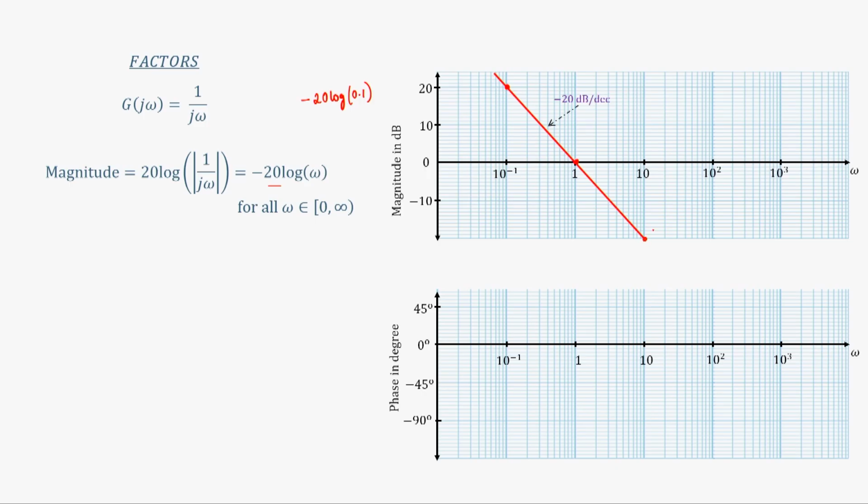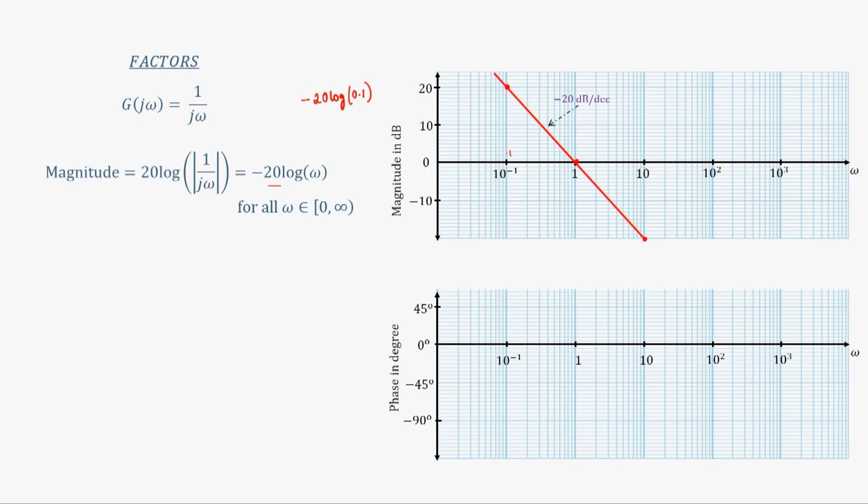And then at omega equal to 10, we will have minus 20. Right. So, that means every decade, this is called a decade because this is 10 times, it is decreasing. So, this is 0.1, this is increasing by 10 times. So, every decade there is a minus 20 dB drop. Hence, in this case the magnitude plot is a minus 20 dB per decade line passing through omega equal to 1 at 0 dB.